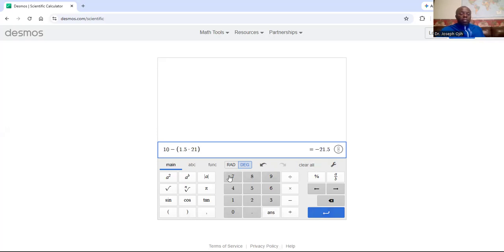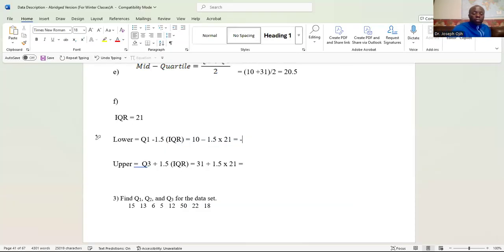So 1.5 times 21, you give me negative 21.5. It should be smaller, yes, because it is subtraction. Okay, good. 1.5 times IQR. So negative 21.5 for the first one. So I'm going to put it right here. Negative 21.5.